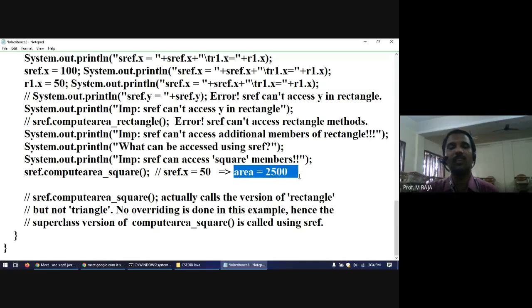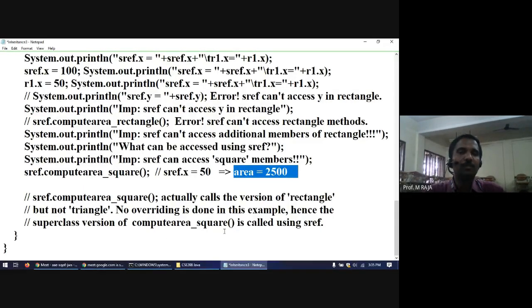Area is 2500. So the logical concept is that a superclass reference variable can point to the corresponding subclass object, any of its subclass objects. This is the primary concept used to implement dynamic method dispatch, also called late binding or runtime polymorphism in Java.